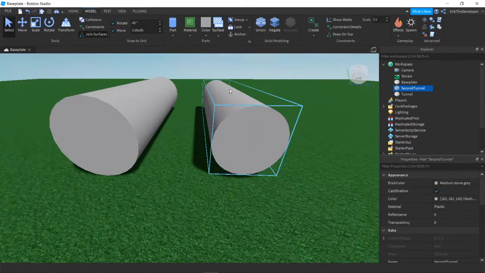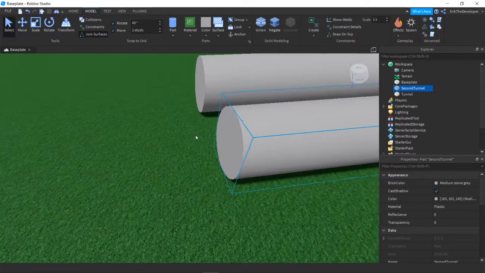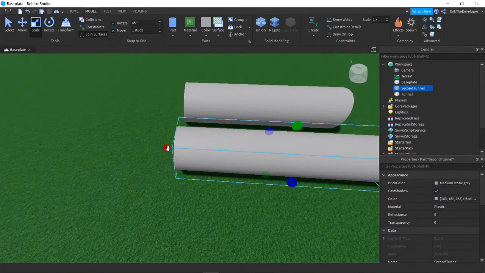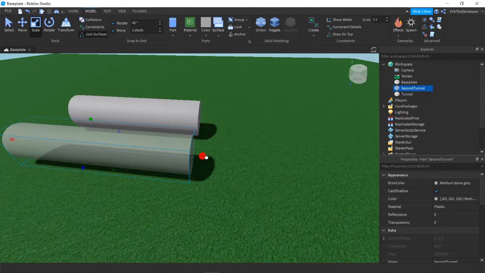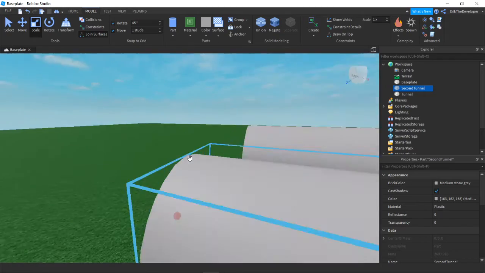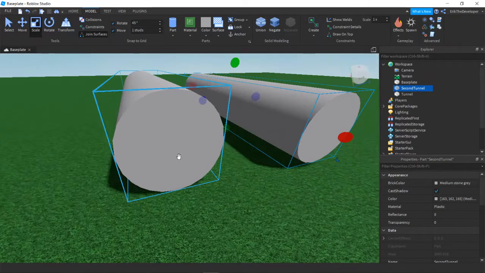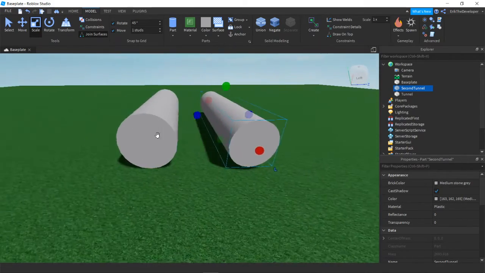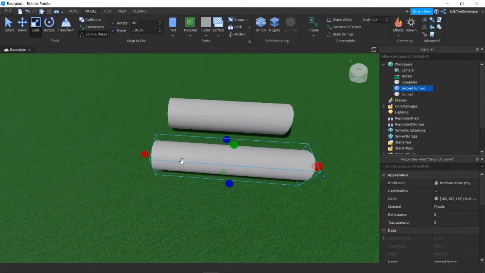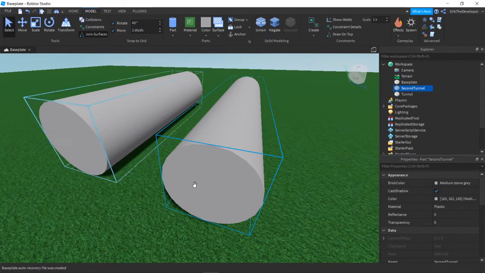So this is going to be the shape I'm going to carve out of the main shape. Also, I'd recommend making it a bit longer on each side, just one stud, to counteract Z fighting. Just before, I talked about Z fighting, and this could cause an issue where this front part is not going to be carved out, so it looks completely solid and you can't enter it. So make it a bit longer than the main shape. It doesn't really affect anything else, so I strongly recommend doing it.